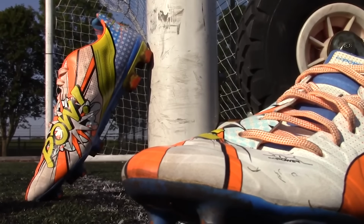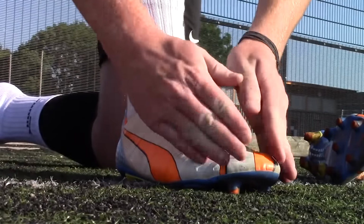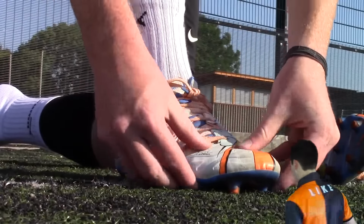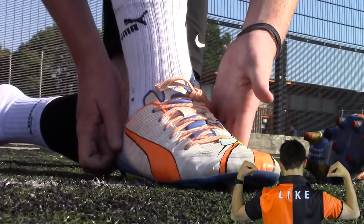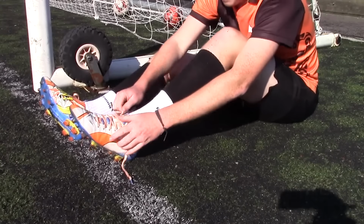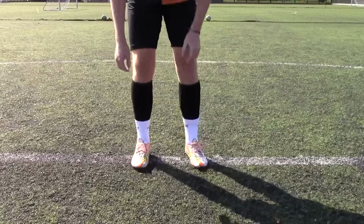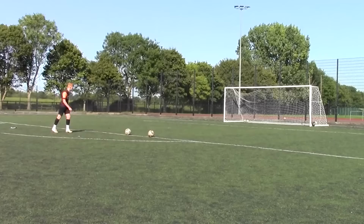Starting off with comfort, the evoPOWER impressed me mainly down to its short breaking-in period of around 3 to 4 hours playing time. I was sceptical about the boot since I'm used to lightweight models like the Superfly 4, however Puma produced a solid and flexible boot which I like. My favourite thing about the evoPOWER is that it's suited for wide feet, and although I tend to go for a tight fit, overall I was very happy with the comfort.